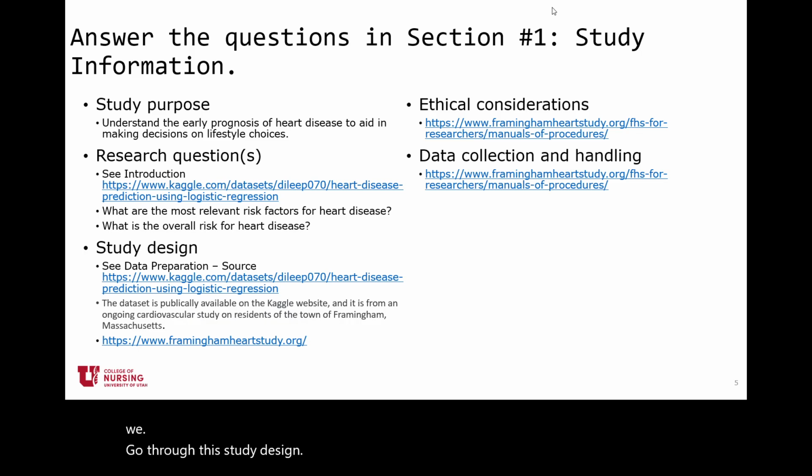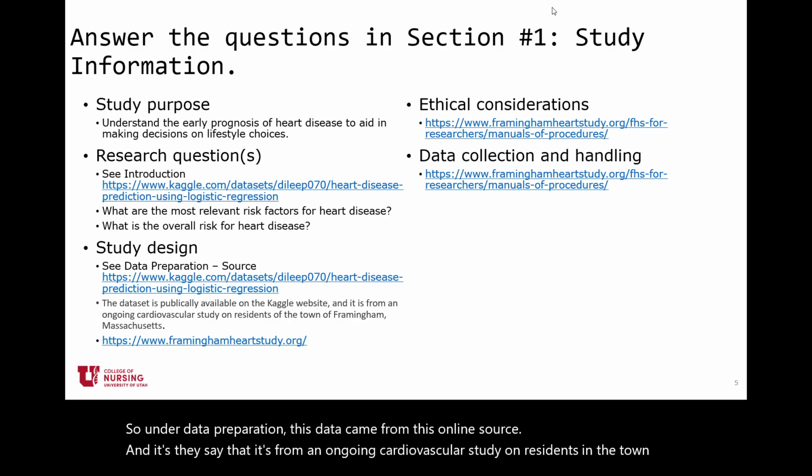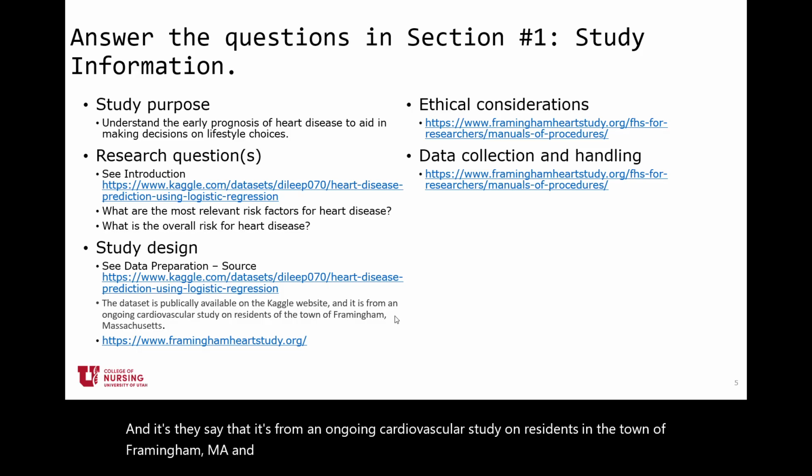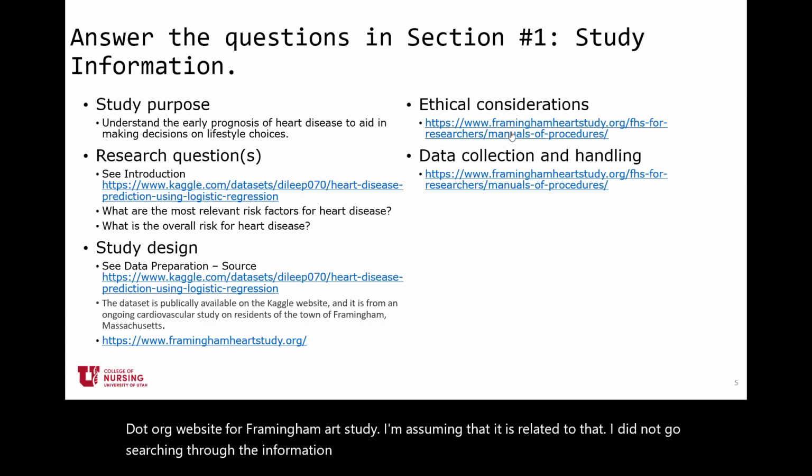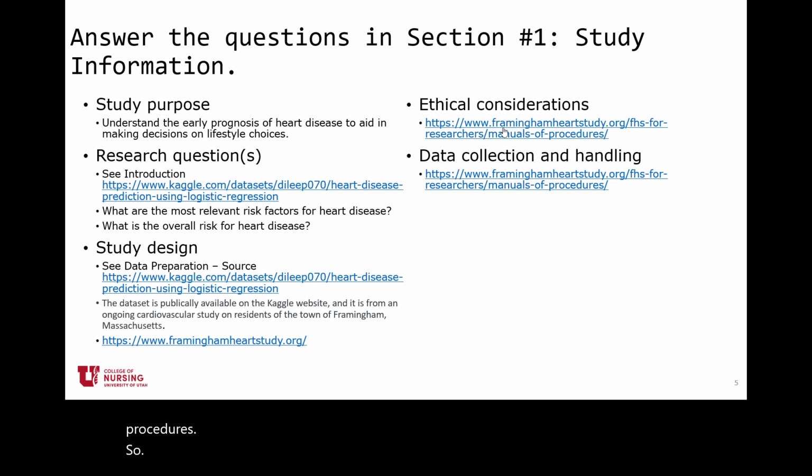So under data preparation, this data came from this online source, and they say that it's from an ongoing cardiovascular study on residents in the town of Framingham, Massachusetts. And I did do a quick Google search and came up with this .org website for Framingham Heart Study. I'm assuming that it is related to that. I did not go searching through the information, but I did skim that website briefly and found a manuals of procedures. So those may be places to locate that.